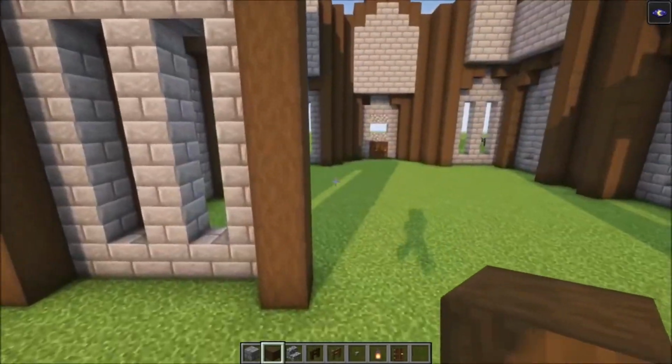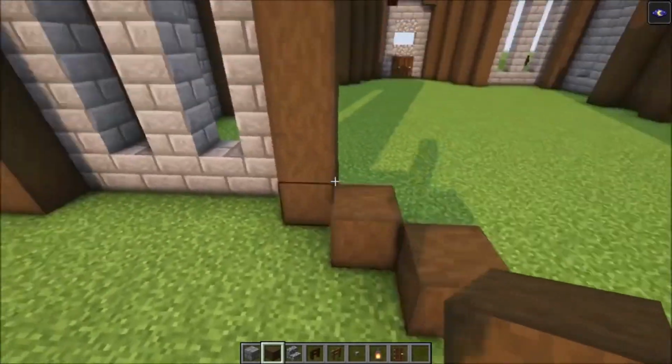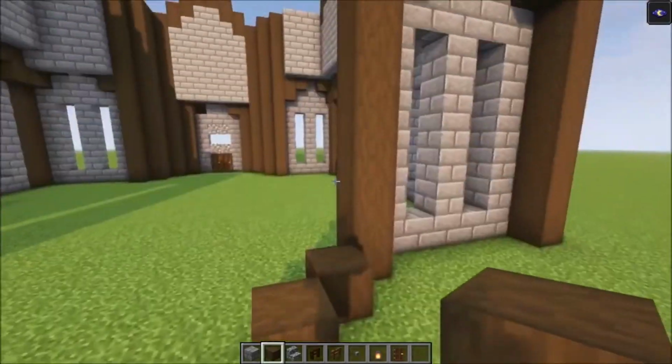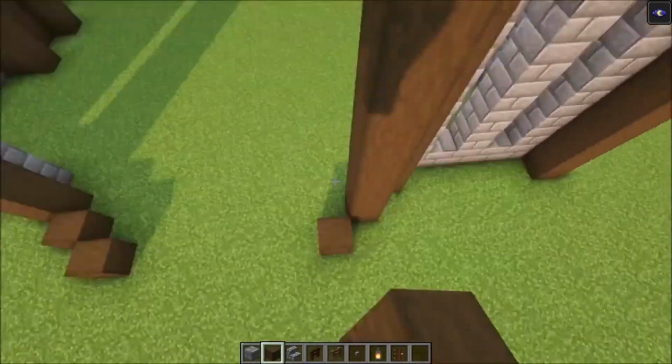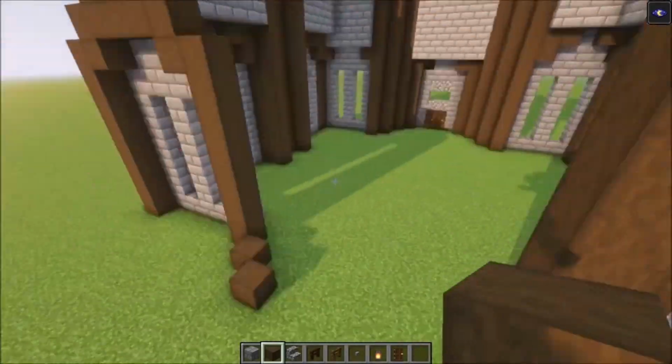Now, once you are at this point, what you want to do is go in 2 blocks from each side. Then build this all up. First, build it all up until this point.